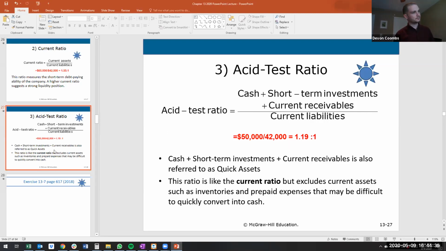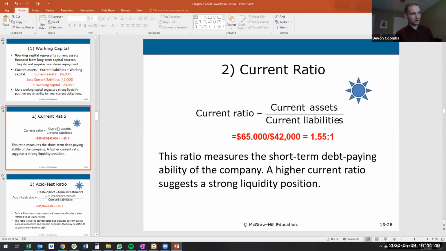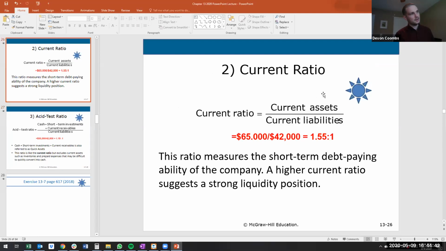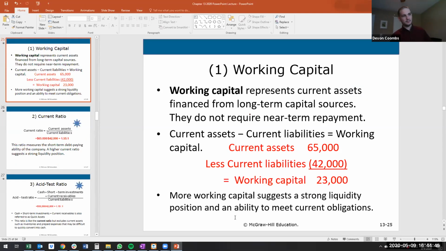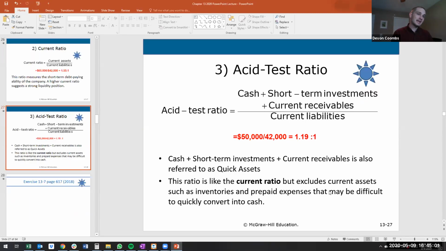in order to determine if the company's liquid. So I expect you to memorize the working capital calculation, the current ratio calculation, and the acid test. All different ways. Working capital, again, is a way to see how much cash we have left over to play with in excess of our current liabilities. Current ratio is so we can compare our current assets and current liabilities. Anything over 1 is good. Anything under 1 is bad, means risk of bankruptcy. An acid test is a more stringent requirement to make sure that we can meet the short-term liabilities.